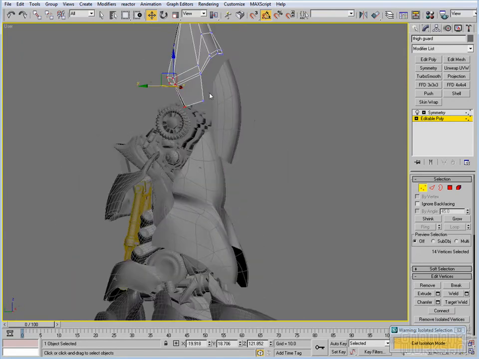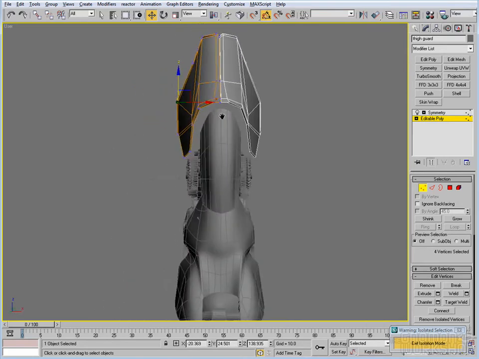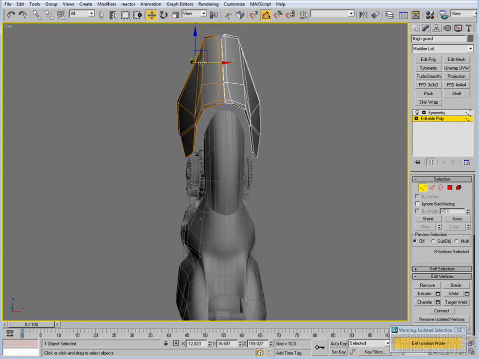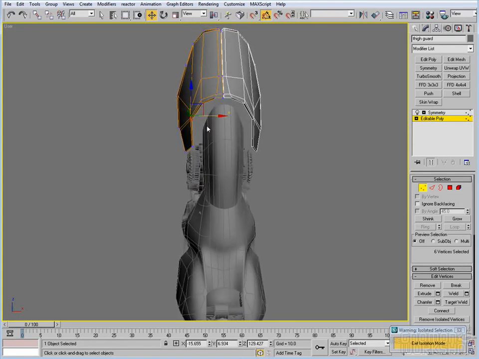Make it a little bit more interesting geometry. These are a little flat now, so let's make them a little taller.